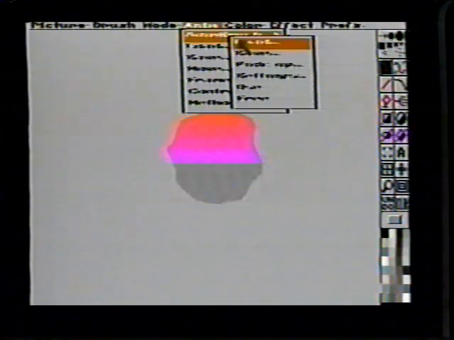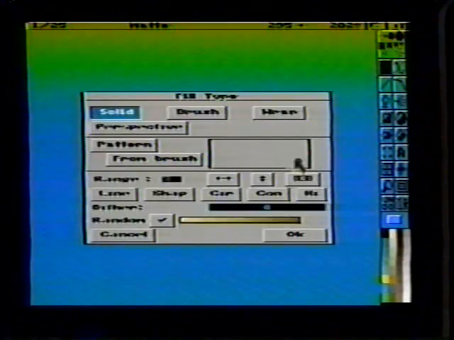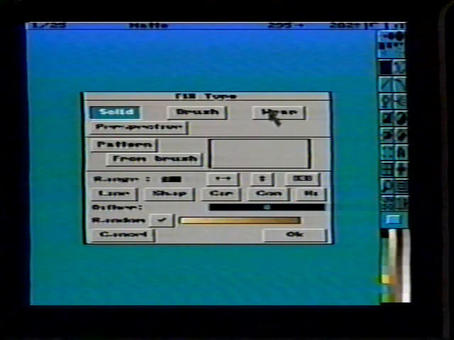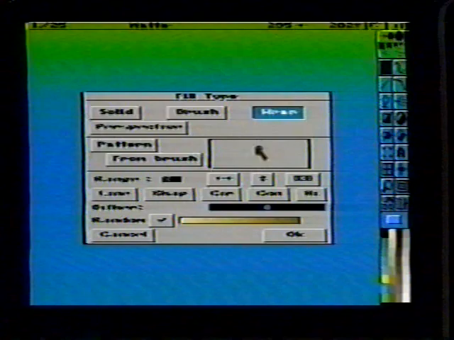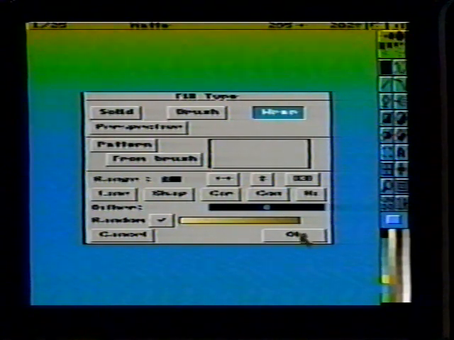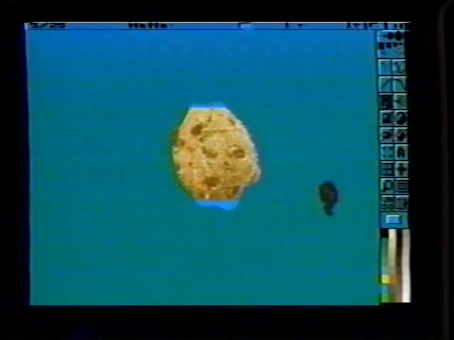So I'm going to go to anim brush, use, so that we know we're using our anim brush. Right mouse button in the fill tool, and this time we're going to use the wrap. And this gives the illusion of wrapping whatever brush you use, including an anim brush, onto a three-dimensional surface. Holding down the anim painting key now, I'm clicking the left mouse button to begin using the anim brush to fill this shape. And it automatically goes through each frame of the animation, advancing the anim brush one cell at a time to fill this shape.